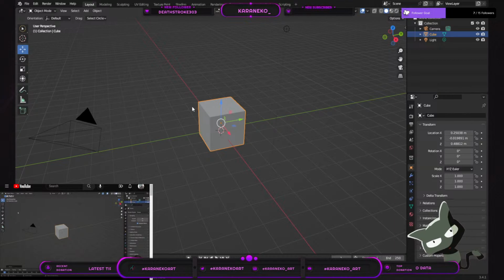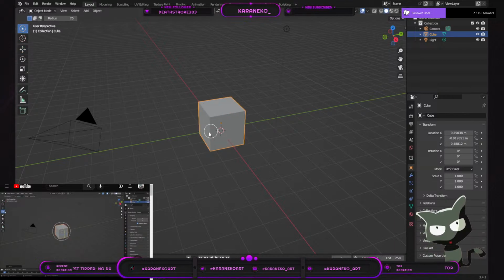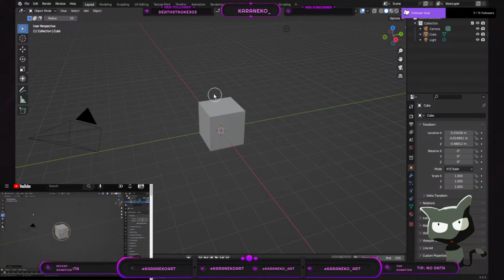Now, the other two actions that are really common are rotate and scale. Again, you could use the tool just by clicking here. This cursor lets you rotate it on a specific axis, or you can click in the middle and do a trackball thing. Scale is the exact same thing. But again, I recommend learning the hotkey, which you can learn just by hovering over it.